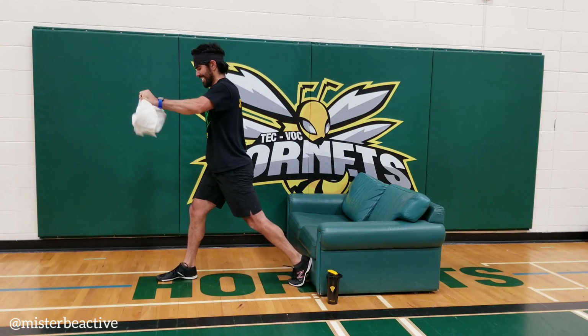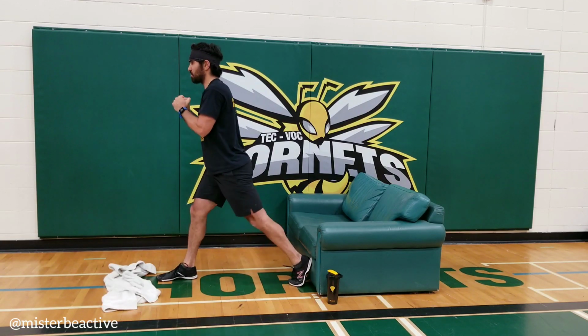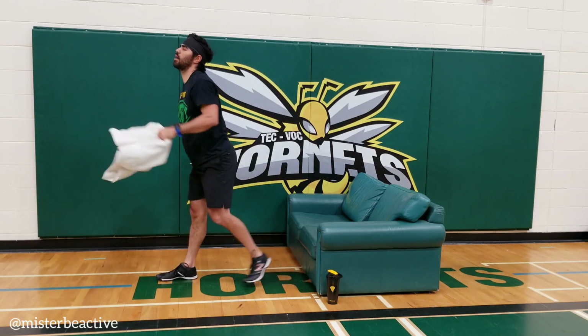2 split squats. If this becomes too much, ditch it. Stick with those split squats. Whoa. But I want it, I like it.